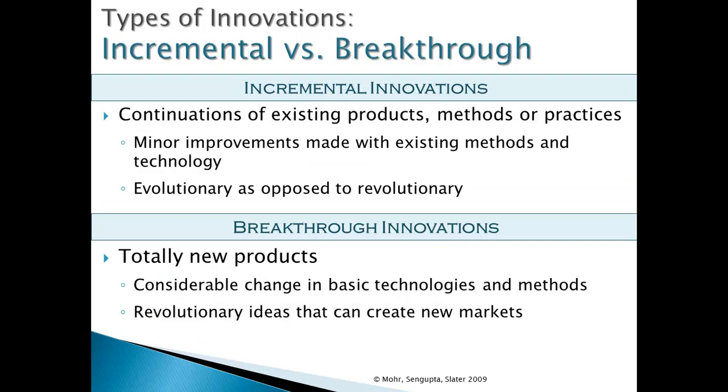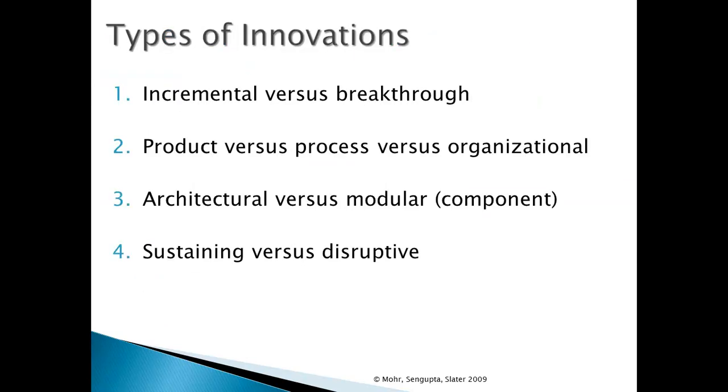Okay, let's back up for a sec. I'll let you do architectural and modular innovations on your own. Let me just quickly go over product, process, and organizational. Product innovations are the innovations that users buy. Process innovations are innovations that a company or organization makes to run its own business.